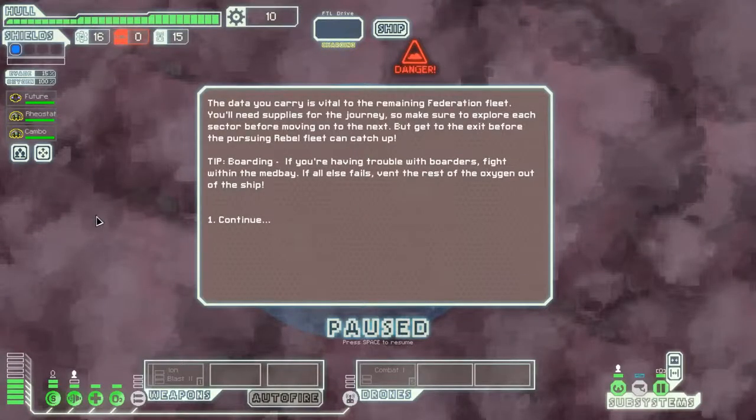The data you carry is vital for the remaining Federation fleet. You'll need supplies for the journey, so make sure to explore each sector before moving on to the next. But get to the exit before the pursuing rebel fleet can catch up.